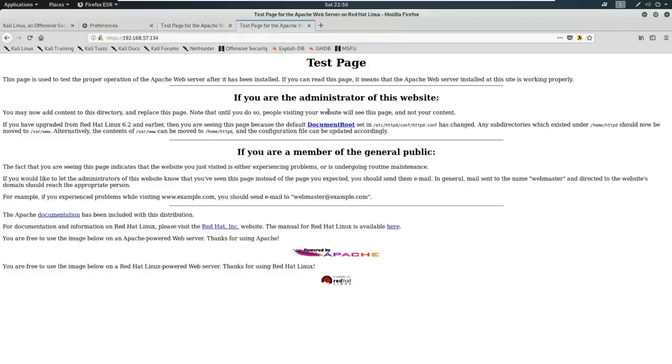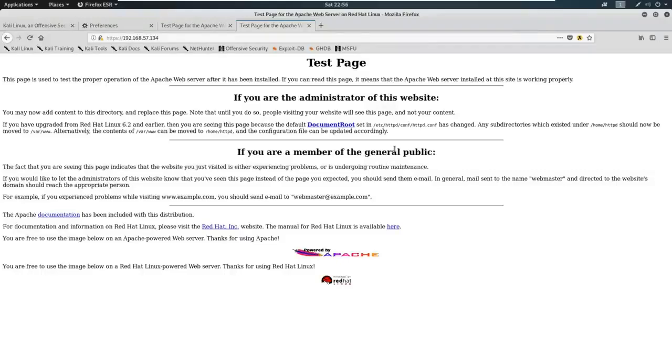Now, when we talk about performing a network penetration test or even a web application penetration test, if we see a default web page like this, this is an automatic finding. Now, why is this a finding? Is it exploitable? No, not really, but it tells us a little bit of something about the architecture that's running behind the scenes, and it tells us a little bit about the client's potential hygiene.